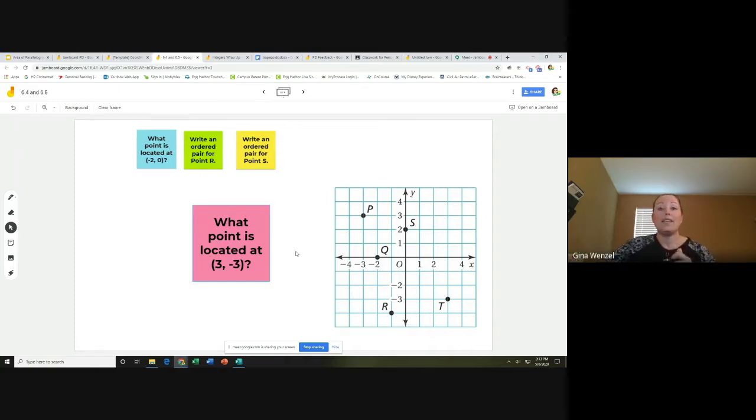So I will annotate using my stylus on either my phone or an iPad. Once again, just because that's what I have found to be easier. So you find what works for you. You can use your finger. You can use whatever works for you, especially if you don't have a touch screen. But what I'll do during my lesson is I'll just sit here and I'll get my pen ready and I'll talk to the kids about, okay, so we start at the origin, which is right here.